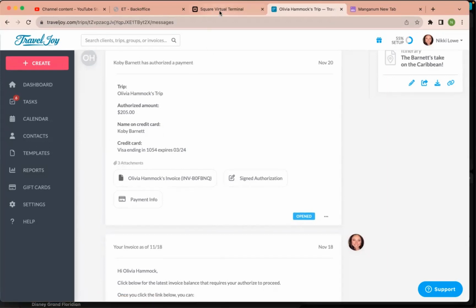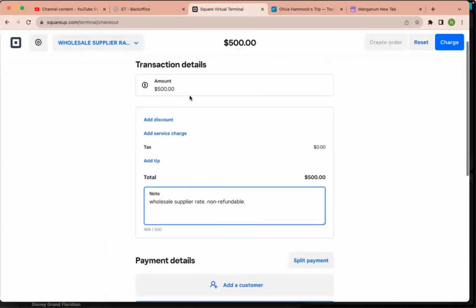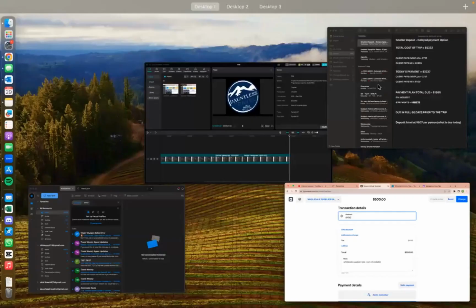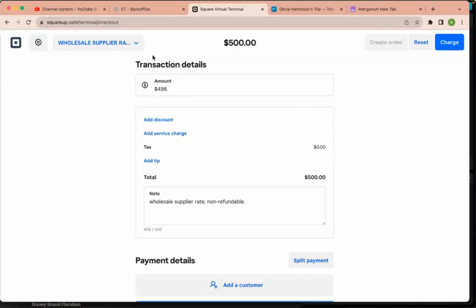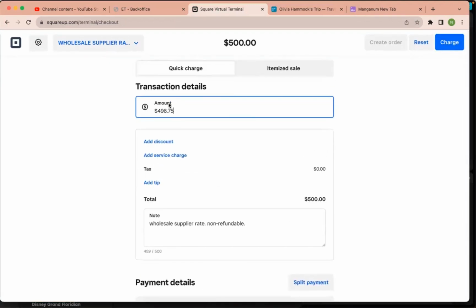When that payment amount comes through, in this specific scenario, it would be $498 and change. I would just come to my Square terminal and manually type the information in each time it came in, and then hit charge. That's really it.